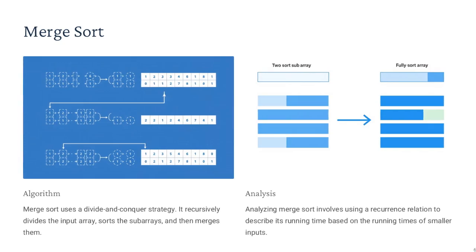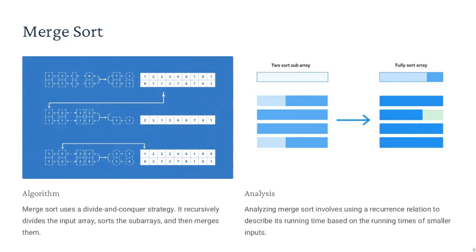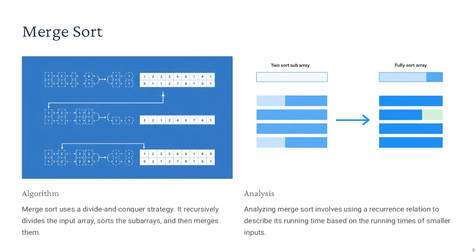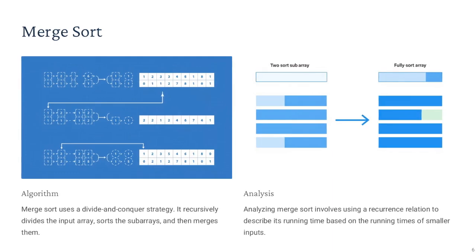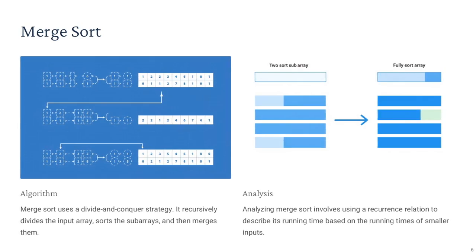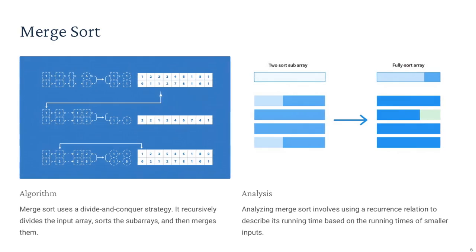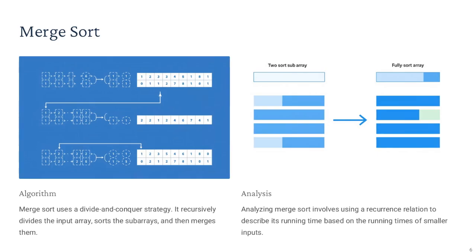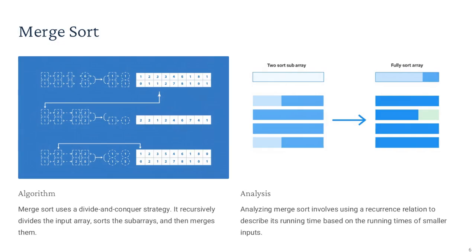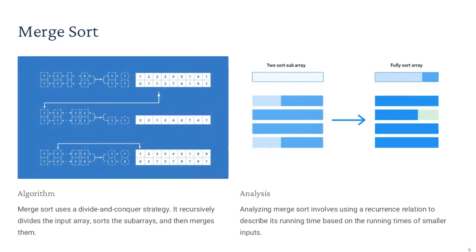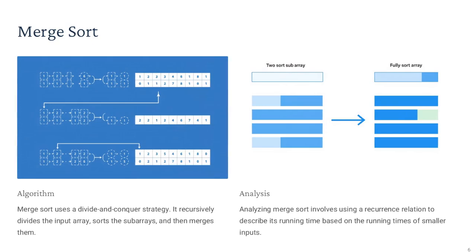The analysis of merge sort involves understanding its recurrence relation. The total running time is determined by the time taken to divide the array, conquer the subproblems, and combine the results. For merge sort, the recurrence relation is T(n) equals 2T(n/2) plus theta, n, where theta, n, accounts for the time to merge the subarrays. Solving this relation reveals that merge sort operates in theta, n log n, time, making it highly efficient for large datasets. Merge sort's consistent performance, regardless of input order, distinguishes it from algorithms like insertion sort. Its ability to handle large data efficiently makes it a preferred choice for applications requiring reliable sorting.